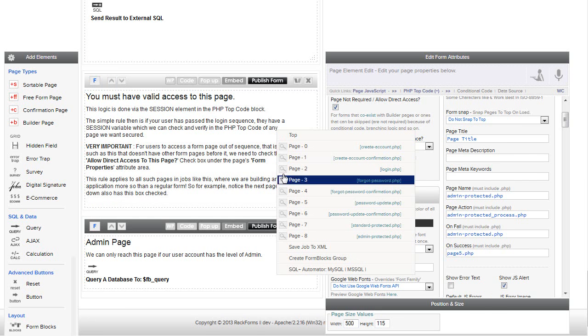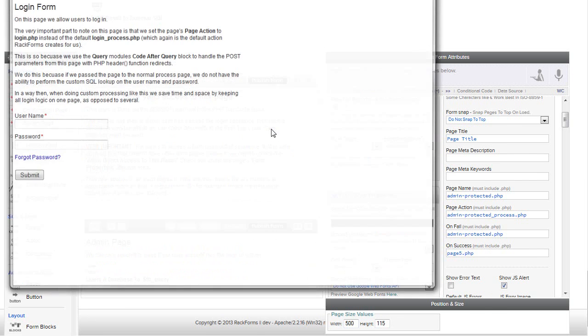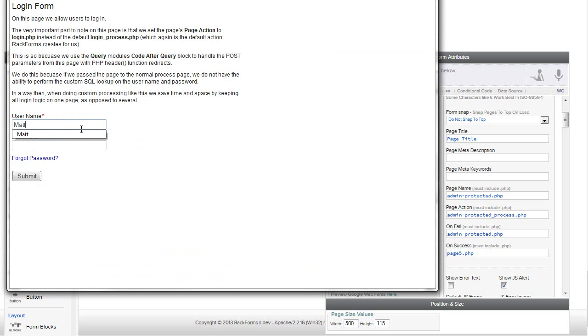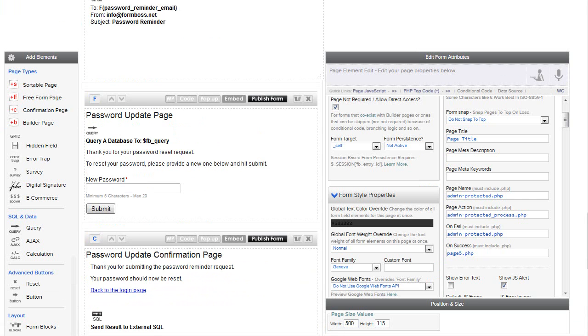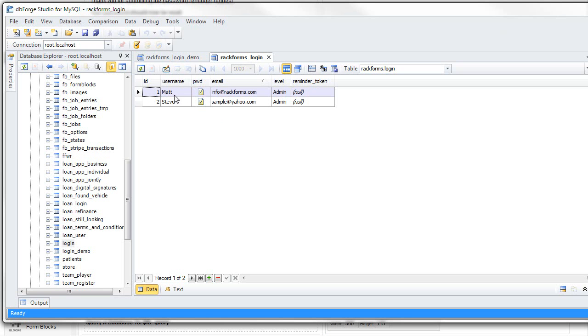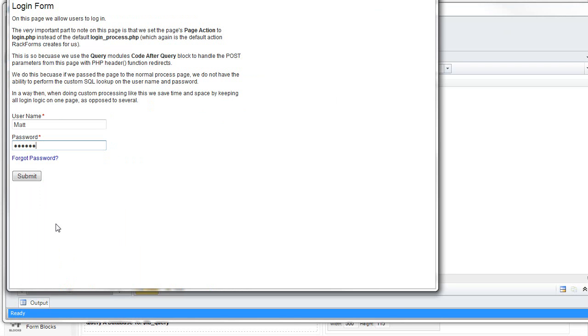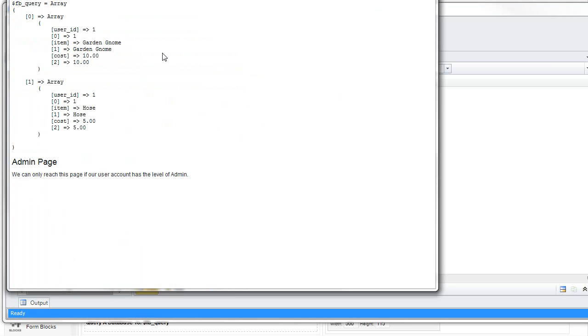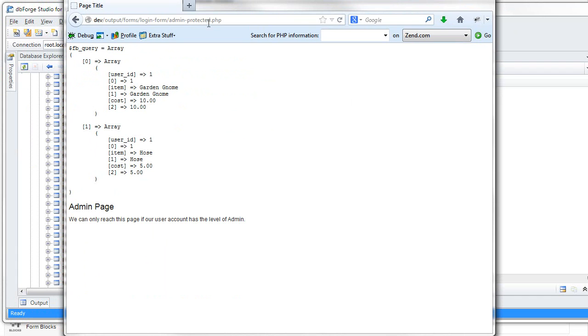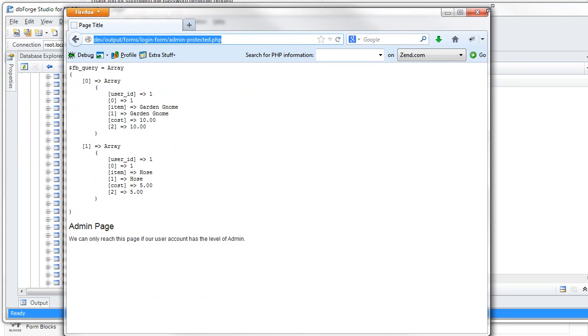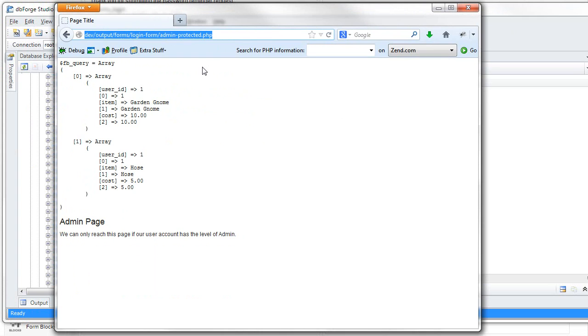So for example, then what I can do is I can go to the login page and I can type in a valid username, which in this case is Matt and Sample. So that's just a record right here, Matt and Sample. And I gotta bring up my form here. And when I submit now, notice we're gonna redirect to adminprotected.php. Now again, remember that logic that we had said, unless session name was set, we're gonna redirect back to login.php.